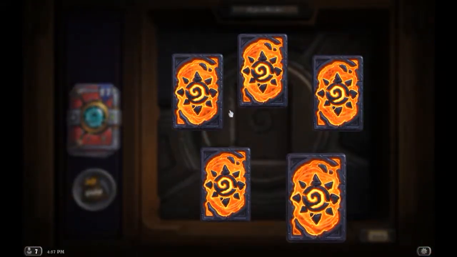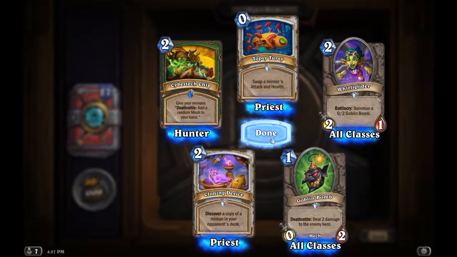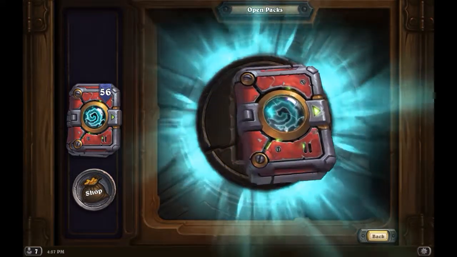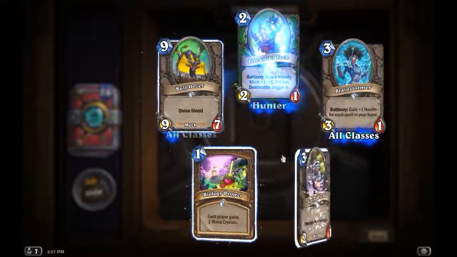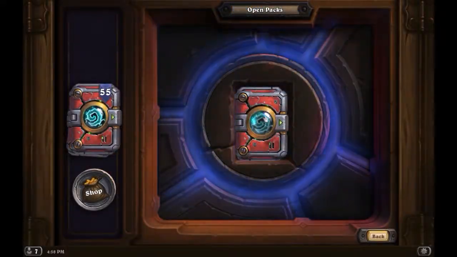I just don't know where you'd fit it in there exactly. But I doubt it's gonna work. Give your minion's deathrattle return, add a random mech to your hand. Okay, so that could be decent. Rare. We got one rare. It's putting against two mana crystals. This is gonna be a mech.